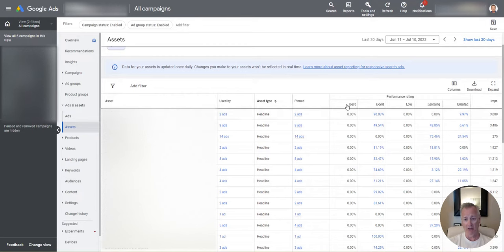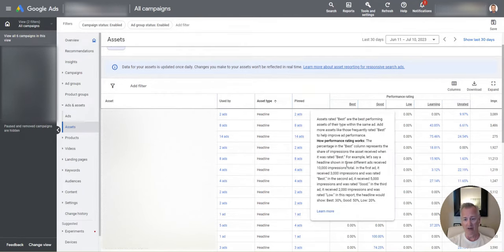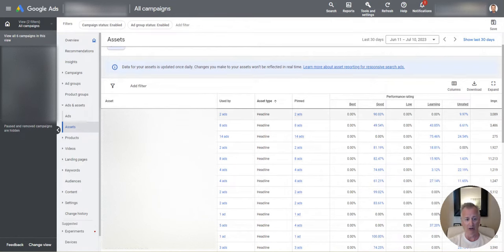And they also give you a little more detailed breakdown, so low, good, and best in terms of the overall performance of a particular headline or description, and just a little more detail around learning mode versus unrated, and again, the impressions. But basically, what we want to do is identify in here a particular piece of creative that we want to try replacing because perhaps it's low performing, or a good piece of content or creative that we want to split test against an ad variation, right? So similar feature, benefit, or offer, but rephrasing it in a different way.